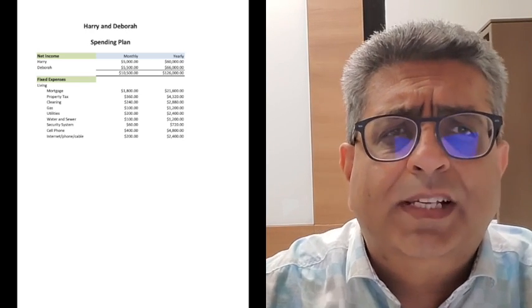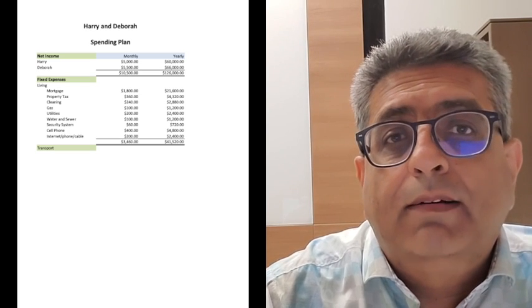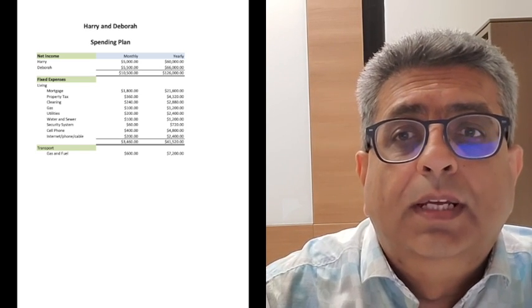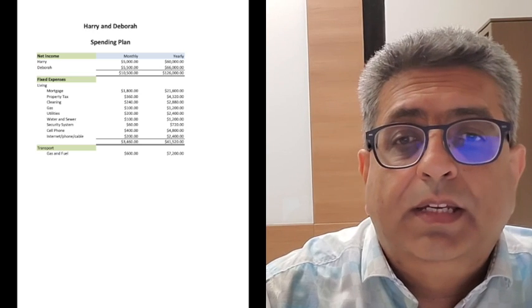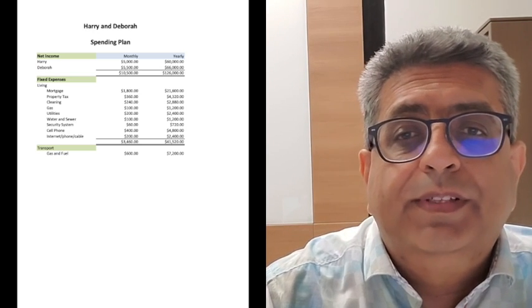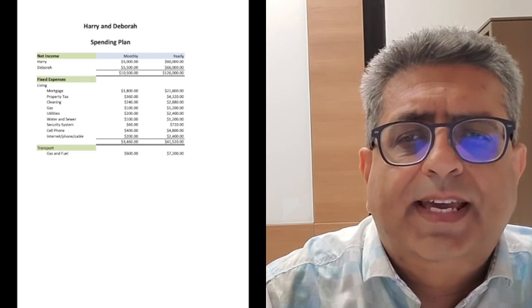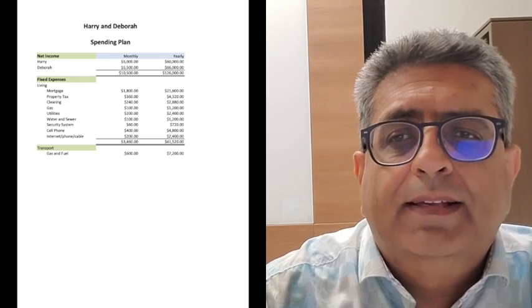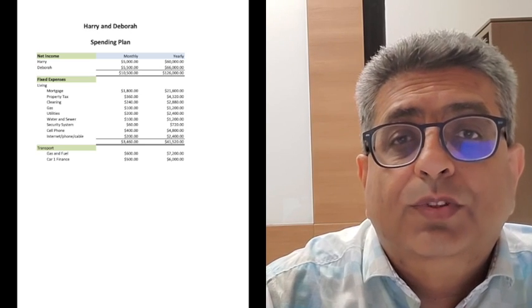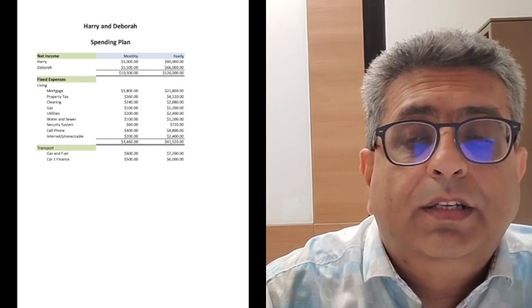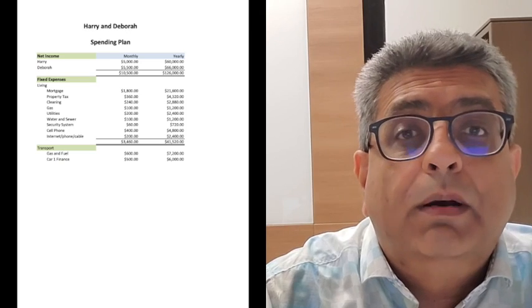The next one is transport. For transport, we calculate gas and fuel. What I usually do is collect my receipts, or you can look this up on your Visa statement, and take a look at all your gas bills and add it up for the month, and you can put your gas in there. Your finance as well. If you have a car, you can put your finance value in there or a lease amount, either way.